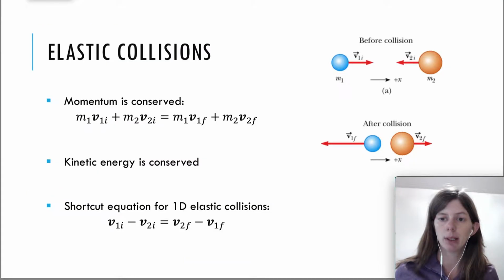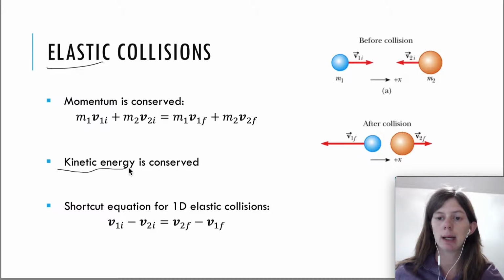So the way that elastic collisions are defined, well, first of all, momentum is going to be conserved for them, as it is in all collisions. But what's special about elastic collisions is that kinetic energy is also conserved. So sometimes you see the equation written out where it shows that the initial kinetic energy of both objects colliding equals the sum of the final kinetic energies. But I don't bother writing that equation because we never use it in my class, so I just don't want to add the extra confusion.